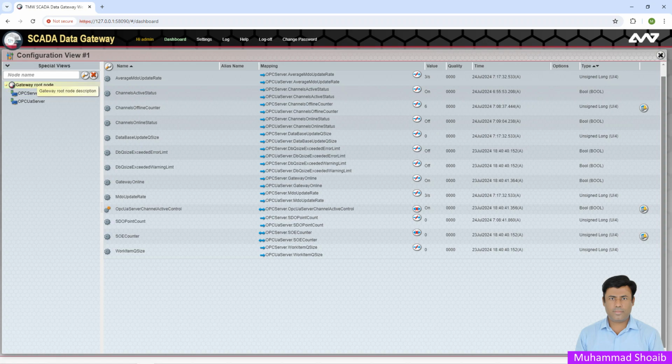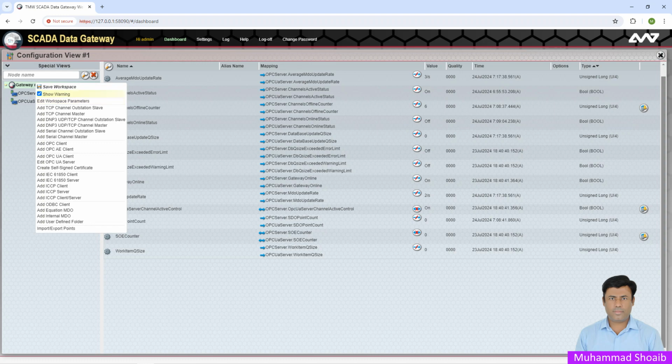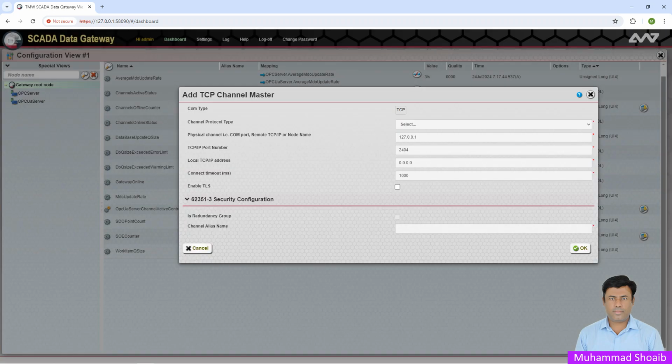For that, right click here on the SCADA root node, then come to SCADA TCP channel, add TCP channel master, and click it. You have to select your protocol.